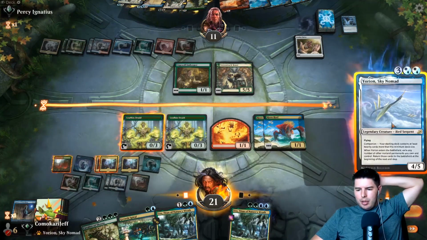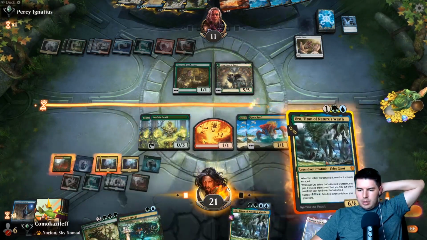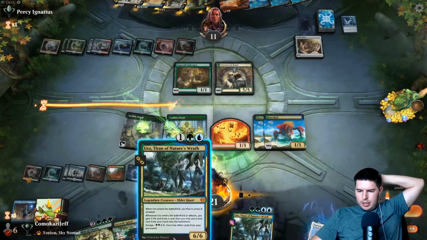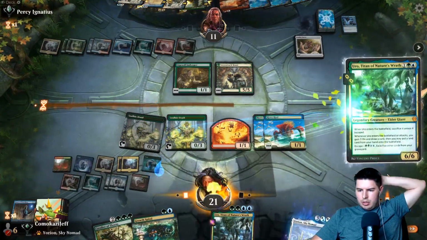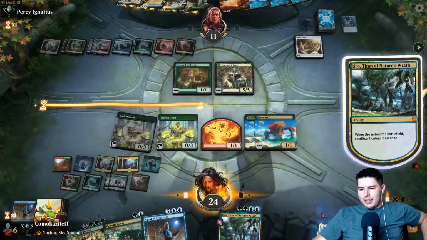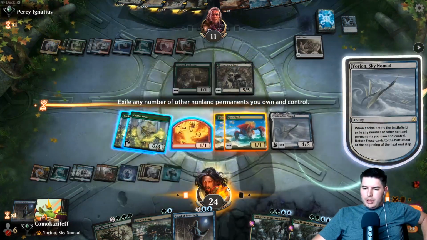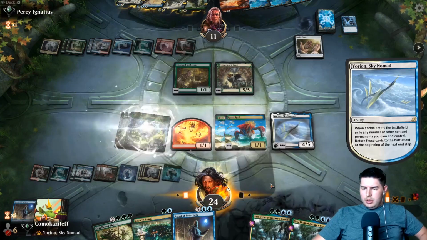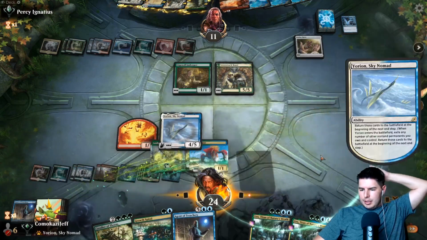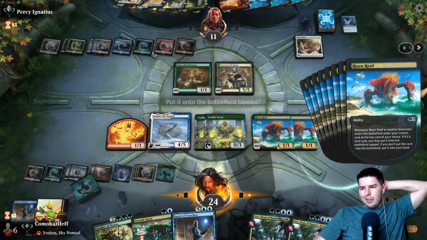It's Yorion time. We also get to play Uro this way. So first off, 1, 2, 3 Uro. Ooh, another Agent of Treachery. Alright, Yorion. Blink. 1, 2, 3, 4. No attacks. Get some triggers. I'm feeling a little triggered. I don't know about you guys.